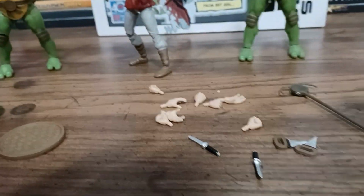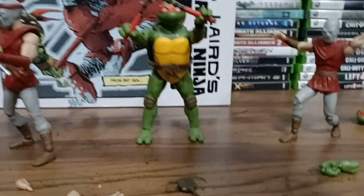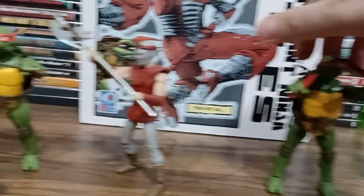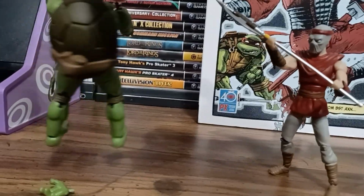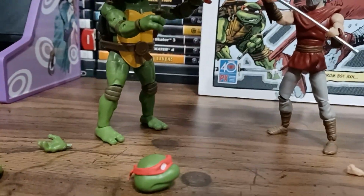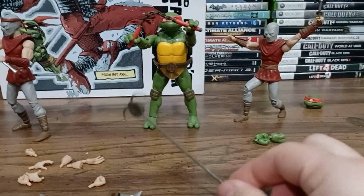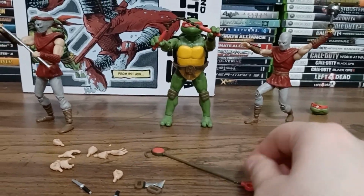They come with two daggers, the axe, the mace. Mikey comes with two nunchucks. I've already got one in the back, and they go in and out easy peasy. Leo's got his thing on the back where you can put his swords. It's a little low down for my taste, but it is what it is. But I'm not going to complain. This also was Mikey's little grapple hook.